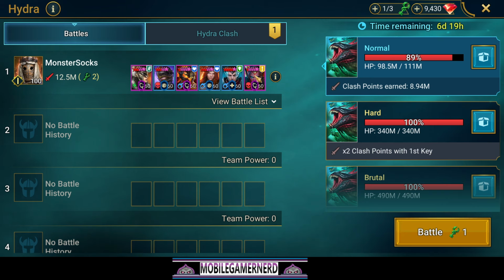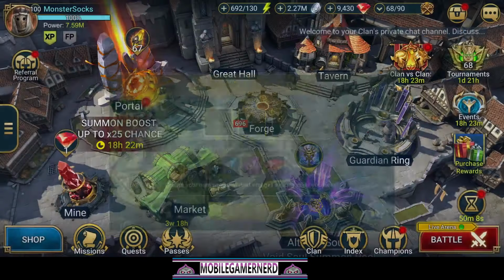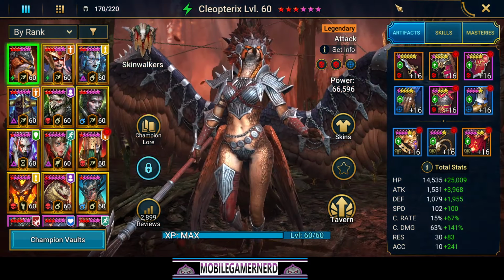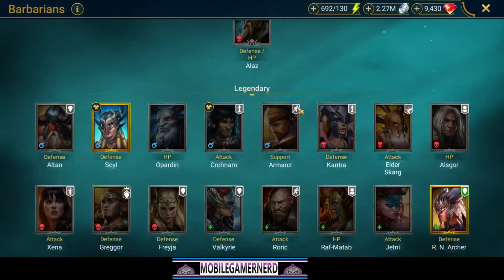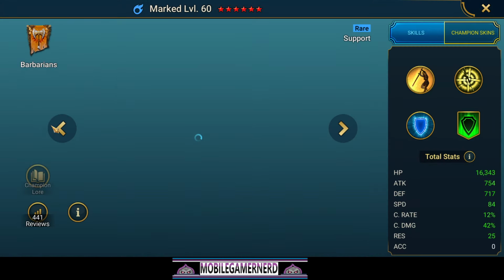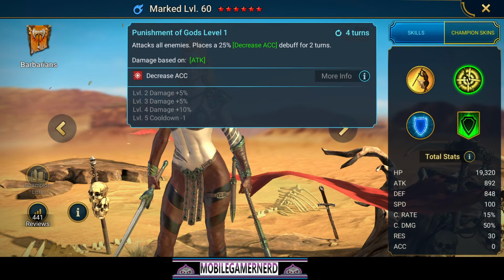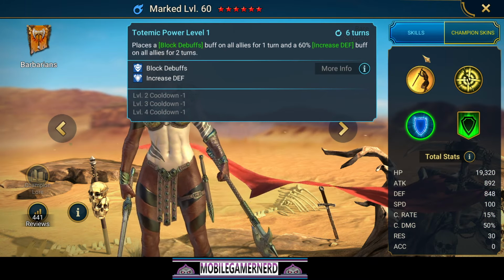I mean, low tier, we're talking probably. I can never remember her name. Let me see. If we're going low tier heroes, champion. No, we don't want this. We want index. Barbarians. Here we go. I never remember her name because I don't have her anymore. Here we go. Marked. What does she do? She does decrease accuracy, remove defense, block debuffs. So she has block debuffs at least.